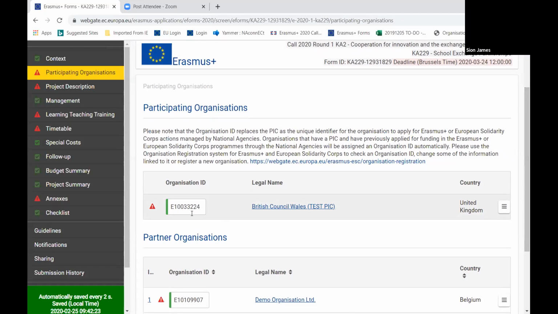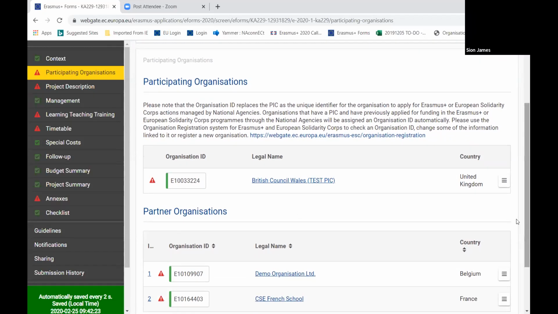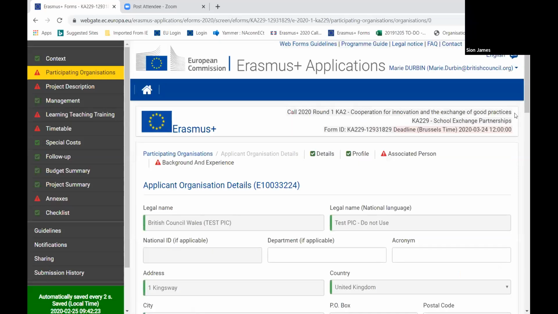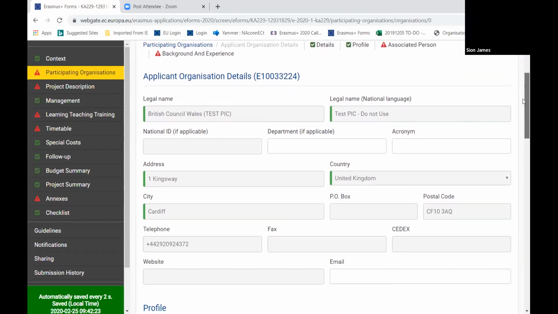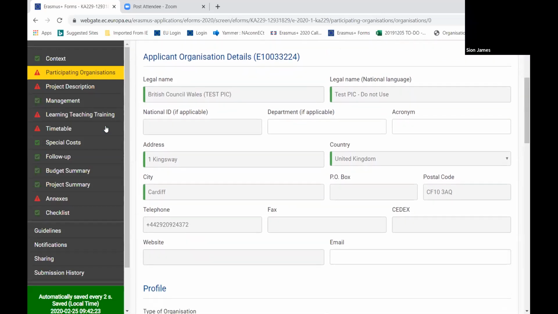Now, the remaining part of this section of the form will be pre-filled in using the information submitted on the European Commission's organisation. So please check that this information is accurate and up to date, and update us if any of this information changes.